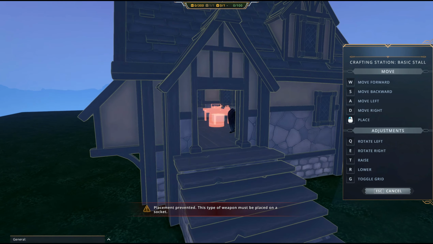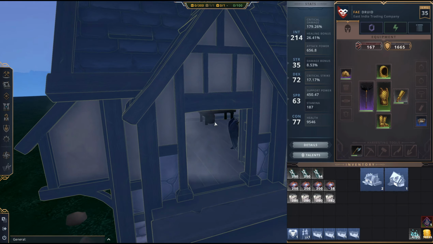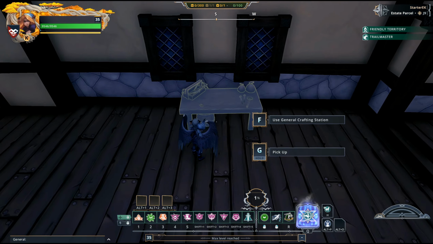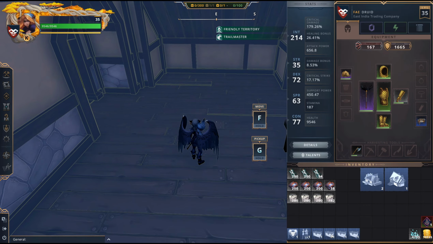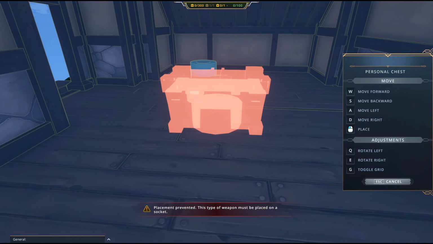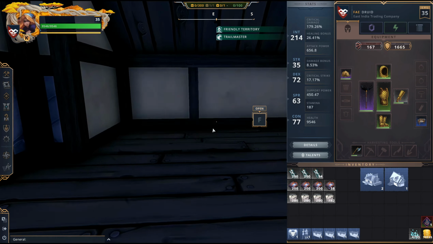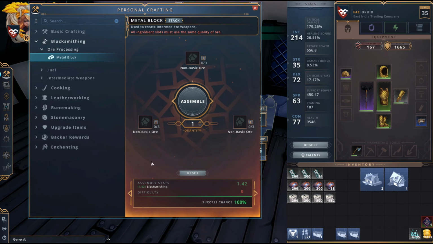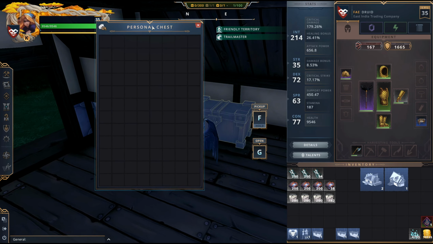Would like to raise it. There you go. Let's turn it around and then drop it. Just confirming with the leftmost button. And there it is. You now have a crafting station in your cottage. So let's also put down the personal chest on the side. So we actually have some storage. And there you go. We now can do some general crafting on this one. And we can also go ahead and just open this one and put some stuff in chests.